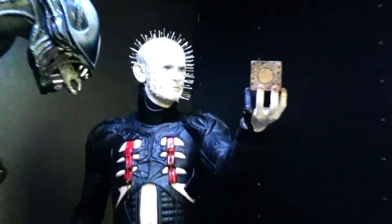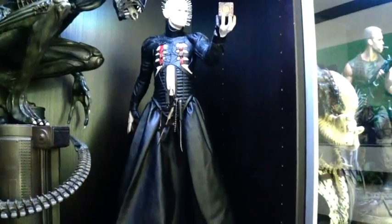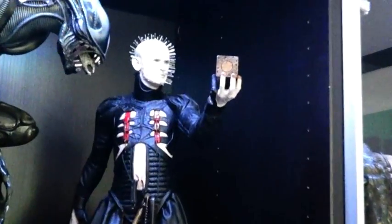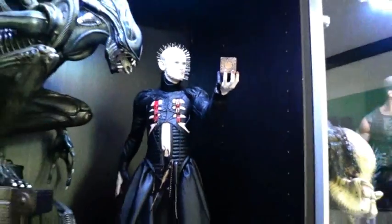A bit of a short answer, to be honest with you. Yeah. They could have put another inch and a half on it, and they could have made him just a little bit more beefy, and it'd have really stood out. But as it is, he's only sort of 20 odd inches tall. That's a shame, because apart from that, it's perfect. Yeah, it's a good PF, and I would have had that because I think it's brilliantly done. Just make a bigger one. Just please. And then I'm up for that.